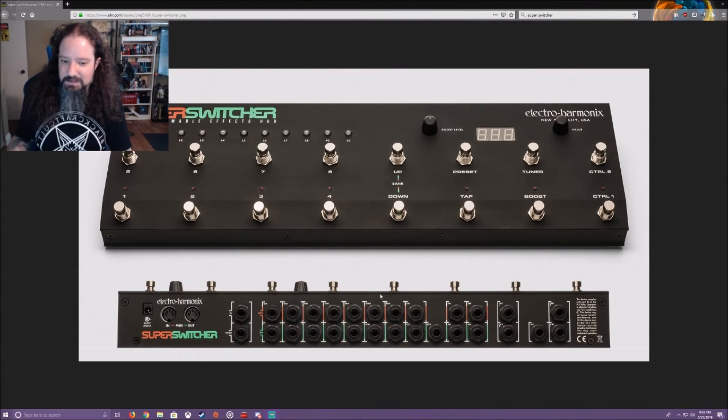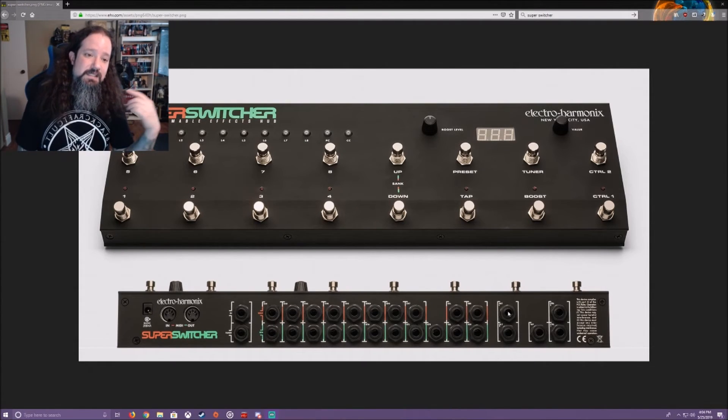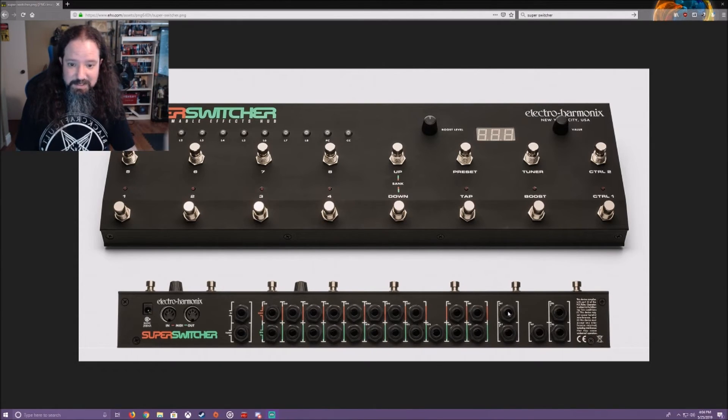How do you flip the routing? It's simple but they won't tell you this and I haven't seen it explained anywhere. My guitar goes into the wah, and the wah goes into the return of the always-on loop — so the guitar goes through the return, then through channels 6, 7, and 8 which are in front of the amp. For mono use on channels 7 and 8, just use the left send and left return. The stereo left out then goes into the looper and to the amp. For the effects loop: the amp's send goes into the main in, and the amp's return goes into the send of the always-on loop. That's it — you've basically flipped it so you've got three pedals in front and five in the loop.